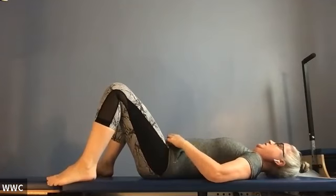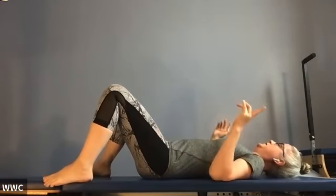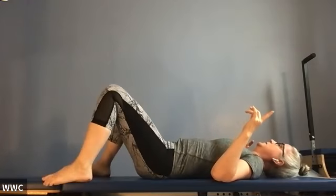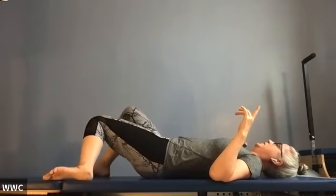If you'd like something extra under your head, pop it under your head. Step your feet to the width of your mat, and we'll just drop one knee into the middle. Pick it up, drop your other knee into the middle and pick it up.